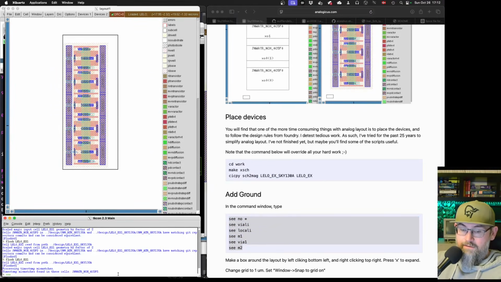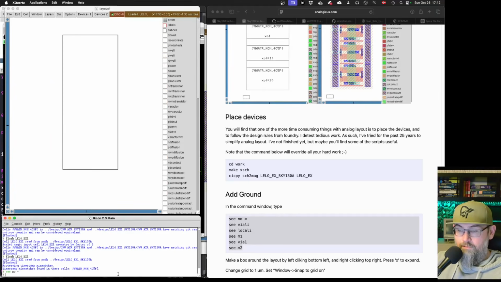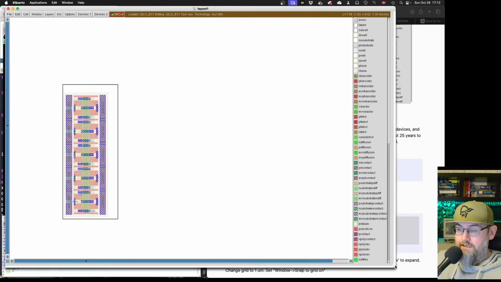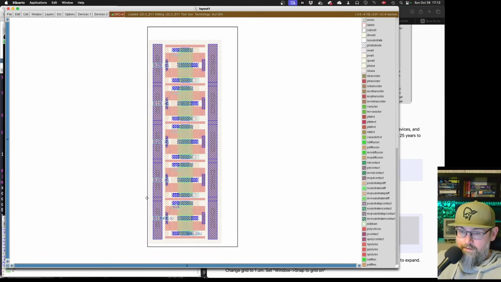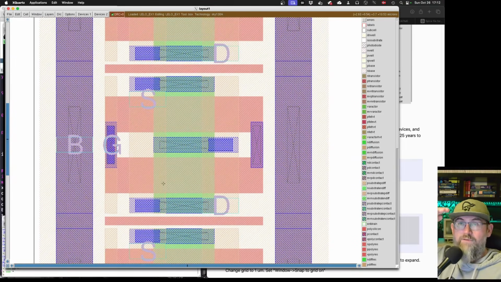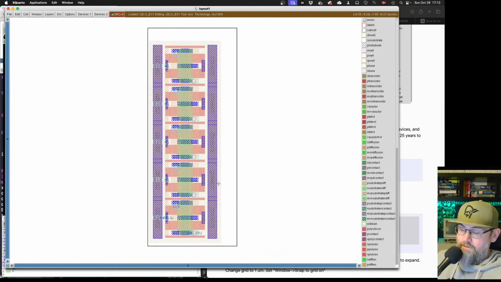So in a layout like this, if you haven't seen a layout before, then all the different colors represent different three-dimensional structures. In this case, the blue is the first metal layer. It's not actually called first metal layer, it's called local interconnect.